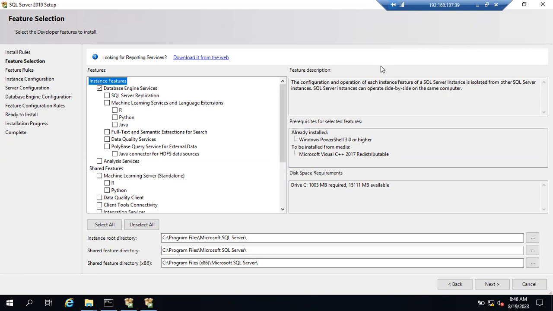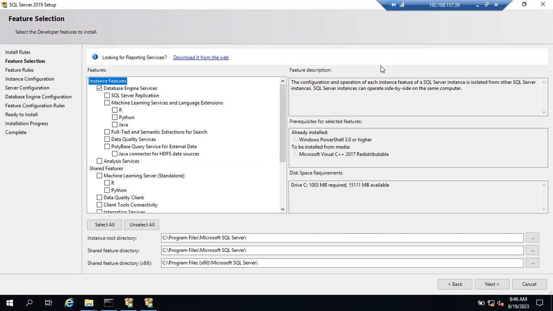So these shared features will be installed only once. Agree or not? Agreed, guys? Yes. These shared features will be installed only once, but specific features, if one person joins the PG, he will have his own mobile phone, he will have his own laptop and all. Those are specific to him.